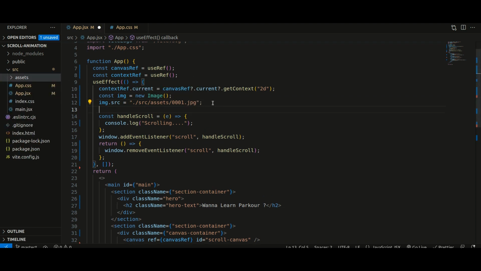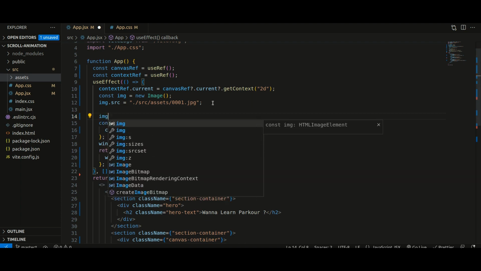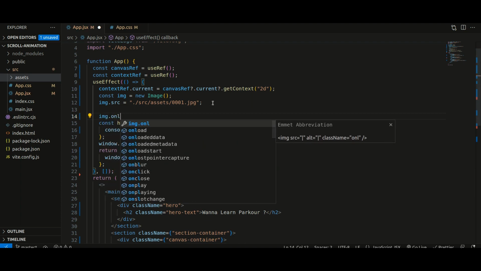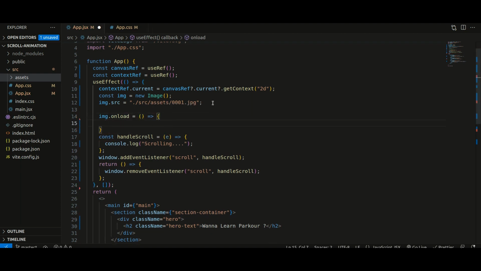Also, we need to make sure the image data is properly loaded and it's asynchronous, and we'll have to use a function for that, which is image.onload, and we'll pass a callback function here. This function runs once the image has been successfully loaded into the image object.